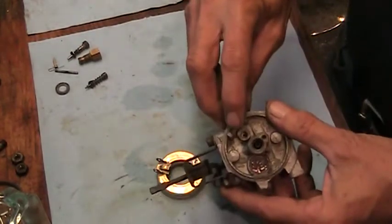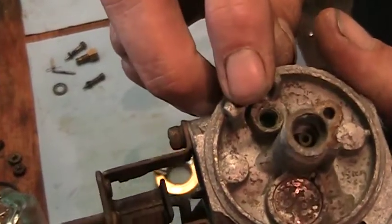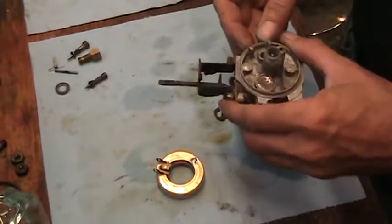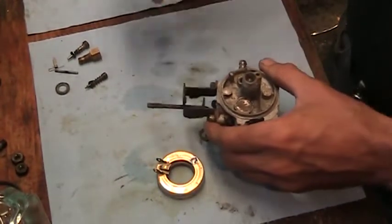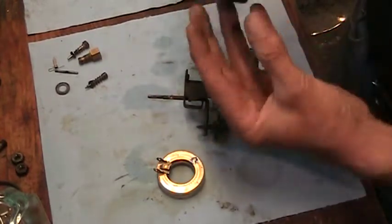I've already installed the float, a little rubber, sorry, not the float, the needle seat. A little rubber piece down in there. They do go in one way. They're tapered. So imagine this is the seat, the rubber seat. They are tapered like this, and the taper goes in first.